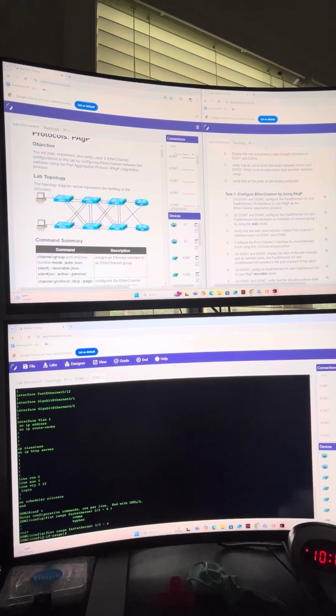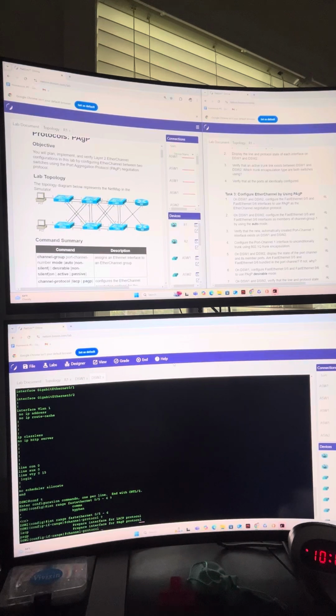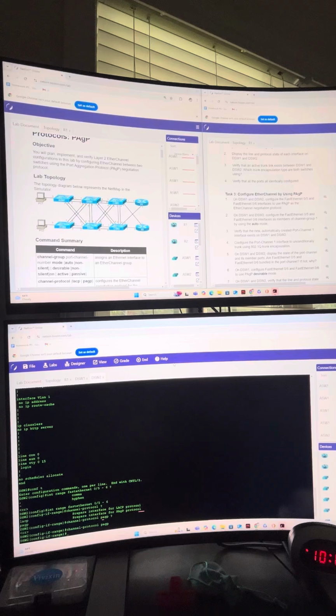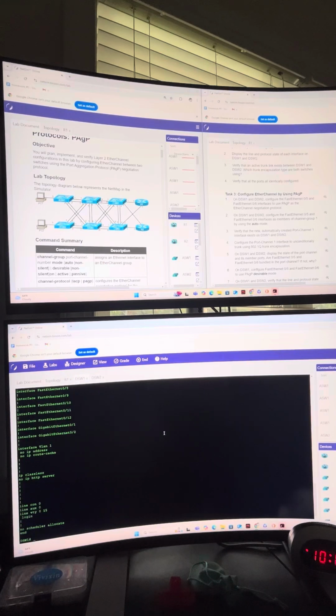We want to do both of those interfaces. And then we're going to do a channel group. No, we need to do a channel protocol, because we want to do the protocol first, and we want to do PAgP. Perfect.